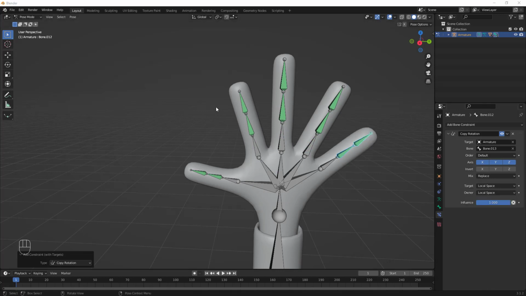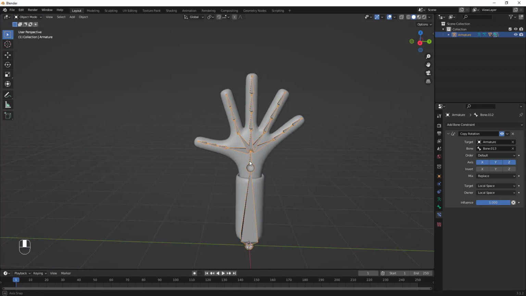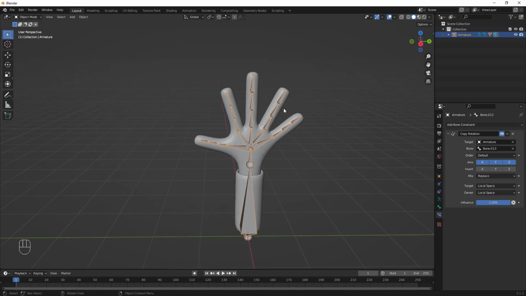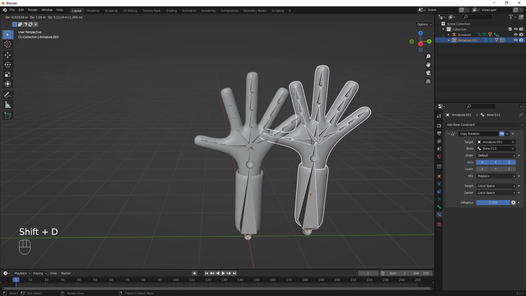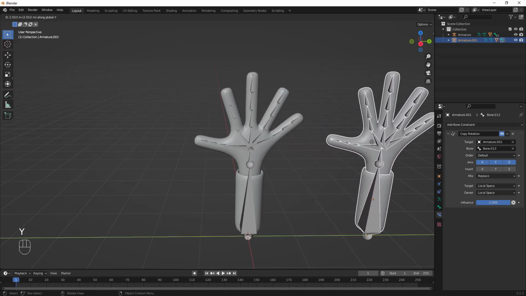Yeah, so now we have our hand rig done and complete. So let's go to our object mode right here, and let's create a duplicate of all of these in our scene, since we are going to need two hands in our composition. So I'll hit A to select all and do Shift D to create a duplicate. Let's move it somewhere here.